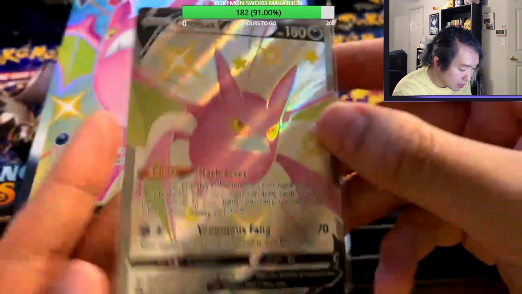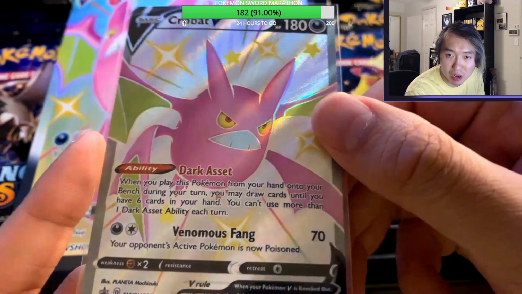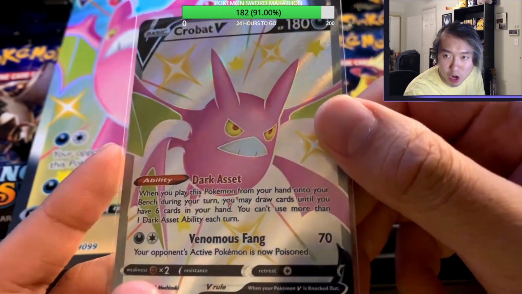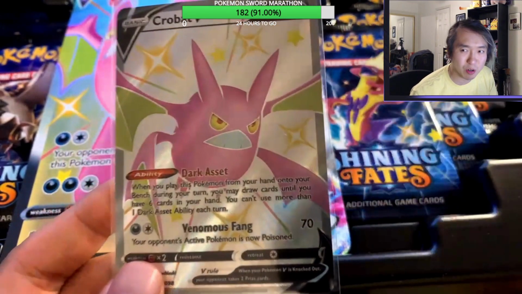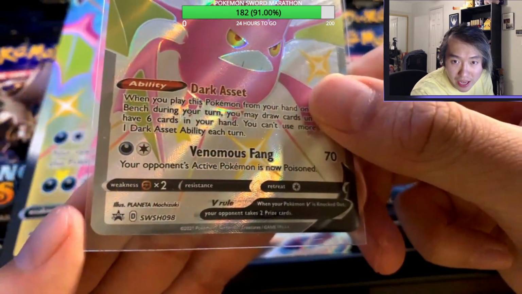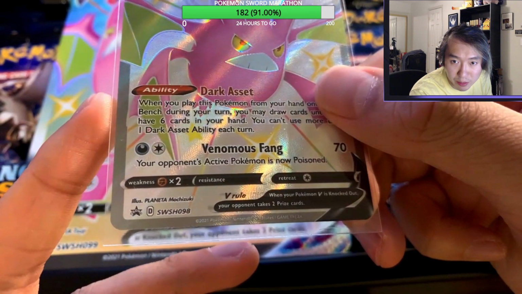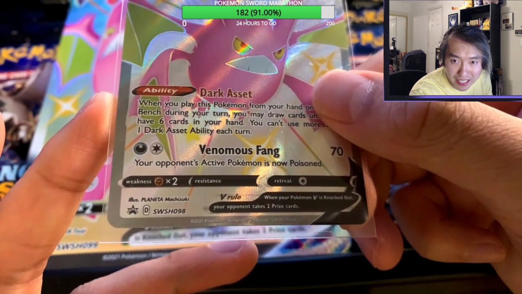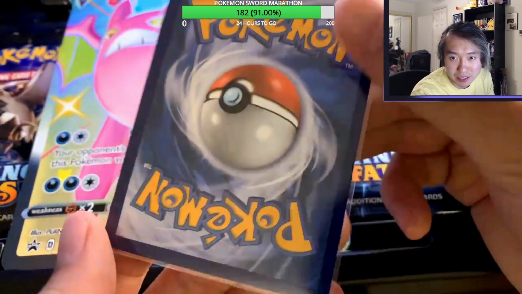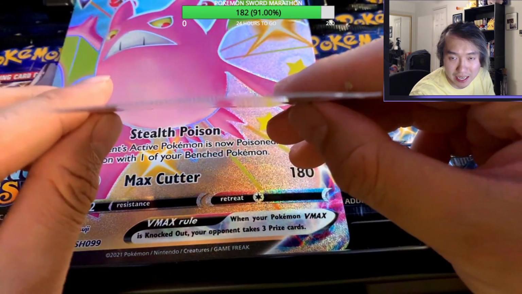So it's basically like a sparkly, secret rare kind of type card. Crobat V, and I know these are probably a bit more because Crobat in the meta right now is pretty good and people want that stuff. So you can tell it's special edition. It's a promo card. It says SWSH098. And the centering is really good actually. And it's not bent or anything like that, which is kind of nice.